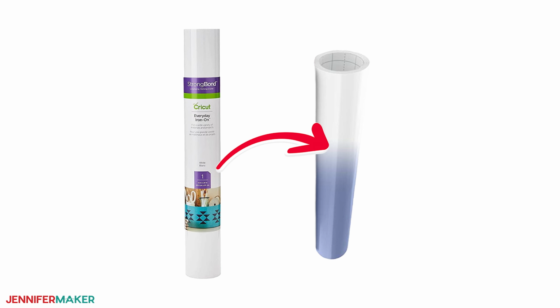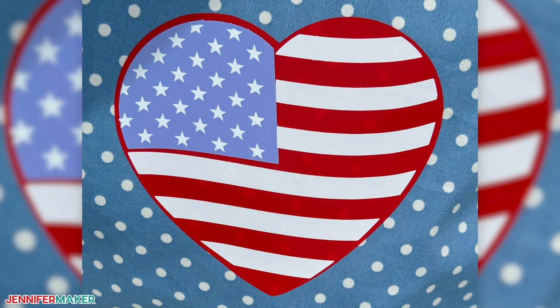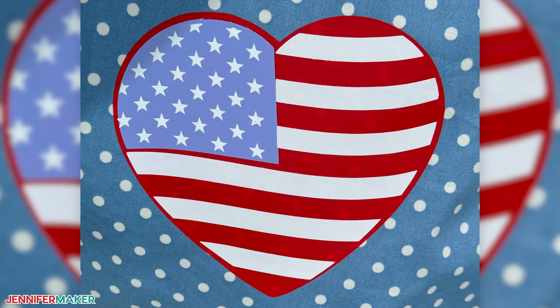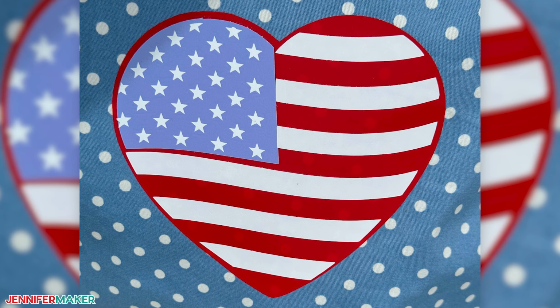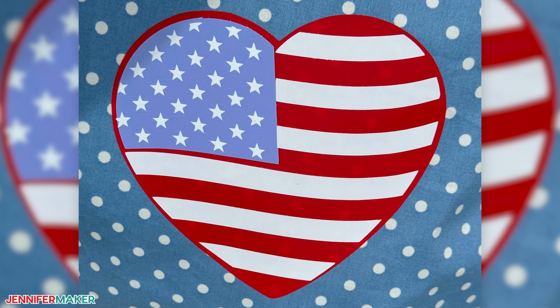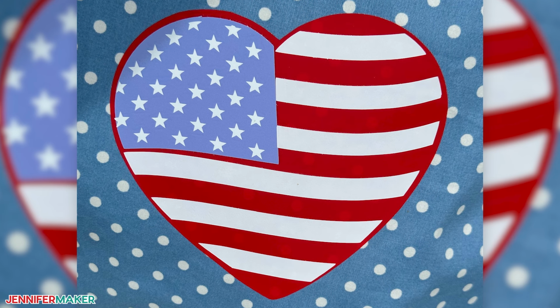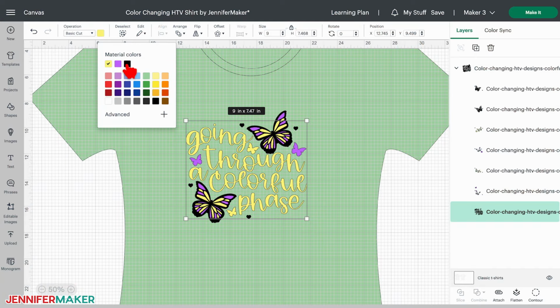That said, I totally did layer everyday iron-on vinyl on top of UV color changing vinyl on my flag heart dress that I showed you at the start of this video, and it turned out great. So your mileage may vary. Just know that the official word from Cricut is no layering on top of UV color changing vinyl. All right, so we're ready to cut. Make sure that the correct machine is selected and then click Make It.